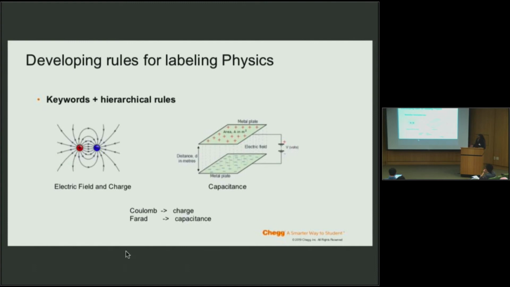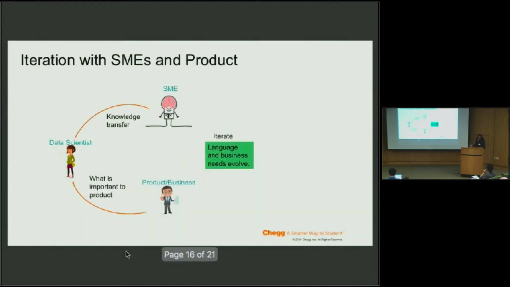So there was a lot of iteration in this process because at Chegg we work closely with the product. We want to always know what is next in line to be launched, how this is going to be used, how my model is going to be used, especially when you are interacting with students and showing whatever we are building to the students. So we had some iterations with product and understood what the use case was and then went back and modified my labeling functions or added some more labeling functions so that we can get the right kind of output.